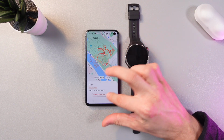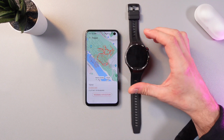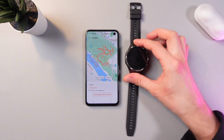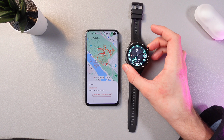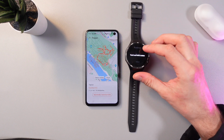All right, press transfer to wearable, confirm it by pressing transfer. Now this will update our courses in our watch. Now let's activate our watch by pressing the crown. Let's press it once again, find route draw.